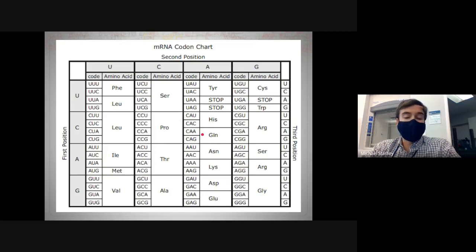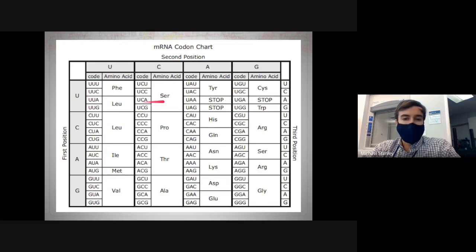All 20 amino acids are represented on this chart, and lots of amino acids have different combinations of codons that can get you to them. Like leucine over here: anything with CU, or any UUG or UUA, will give you leucine. We also have our stop codons over in this segment.